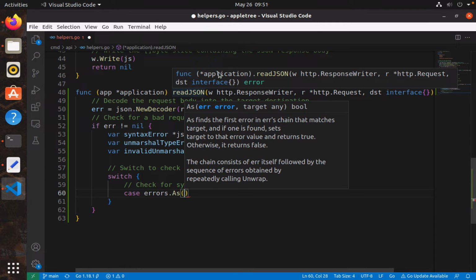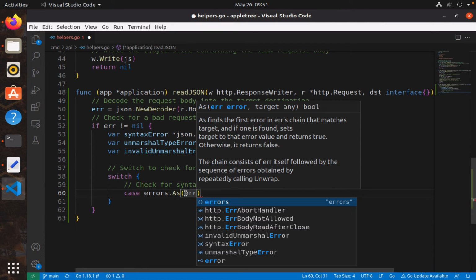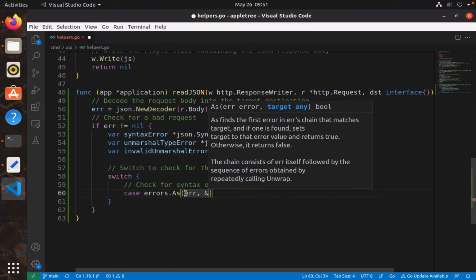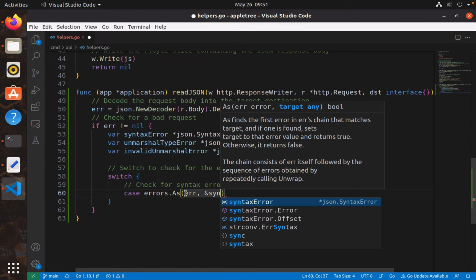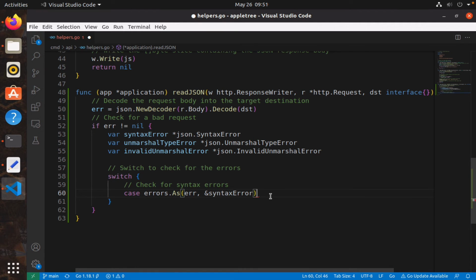As expects a pointer, so the target must be a pointer. So I'm going to pass in err, and I'm going to pass in the address of our variable syntaxError, which is of type json.SyntaxError.